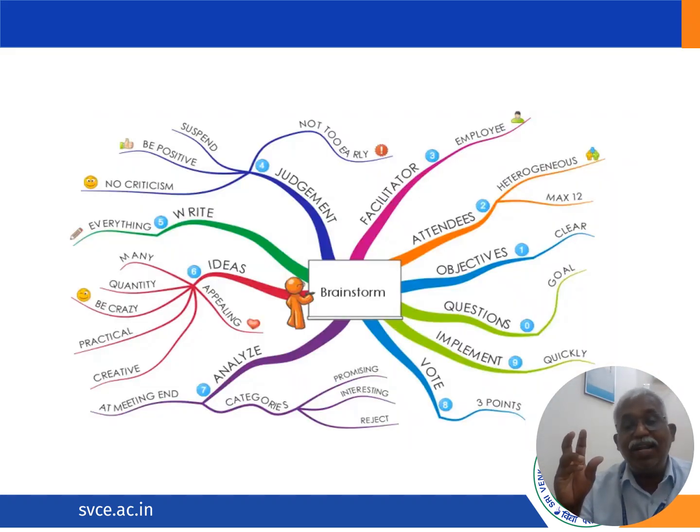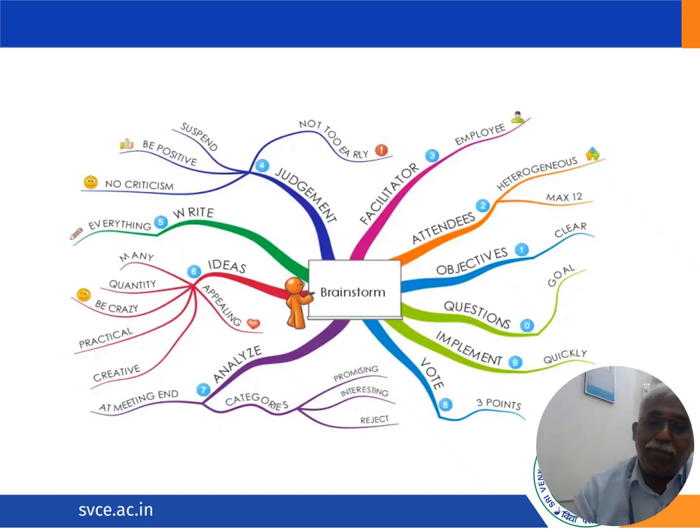Now, we want to conduct a brainstorming. For that brainstorming, we are writing a mind map. Before entering into brainstorming, what are the important things? One is analysis. First, write a brainstorming central concept. What is the central concept here? The central concept here is how to utilize rainwater. Most of the time it is entering particularly into the ocean. Now we want to utilize all those things.